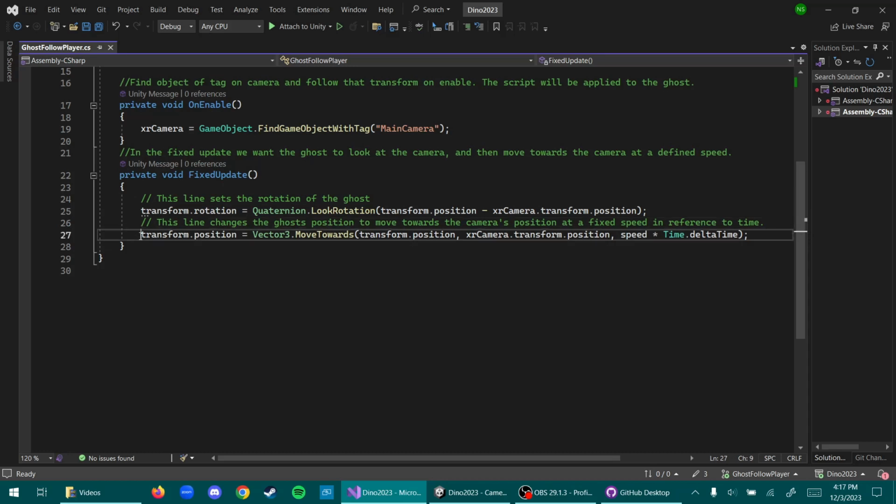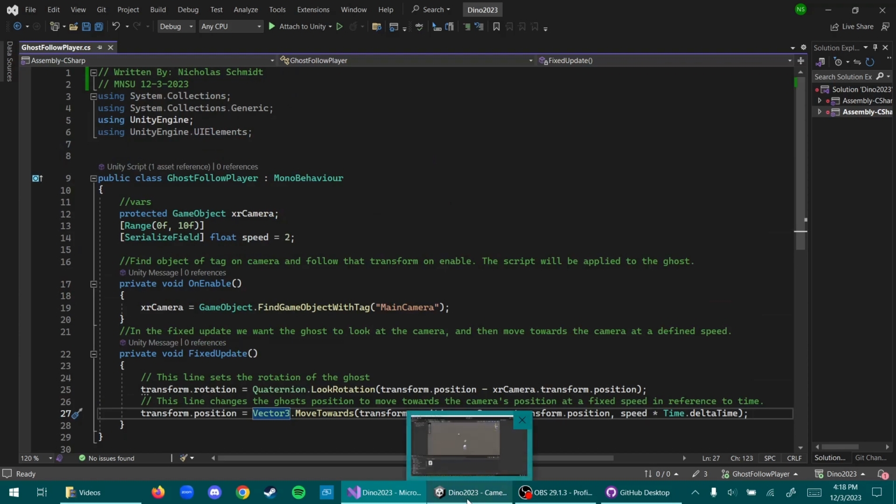And then this function here sets the position. Sets it by finding a position that's in the direction of the camera, and it does this with a reference to time, so it moves at a set speed.